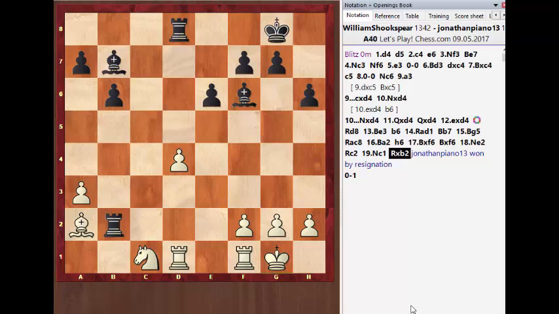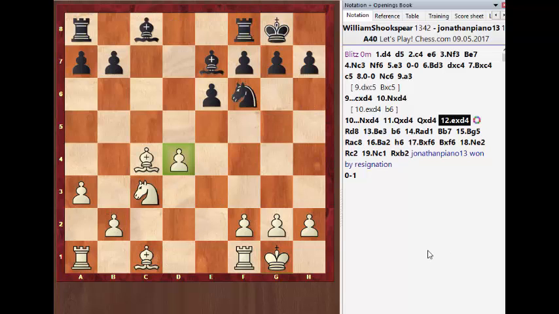And I would say the problem in this game is that you never really made a threat. You never had a chance to make a threat, because again, we go back, you have simply the worst structure, and black has all the time in the world. You can't do anything.